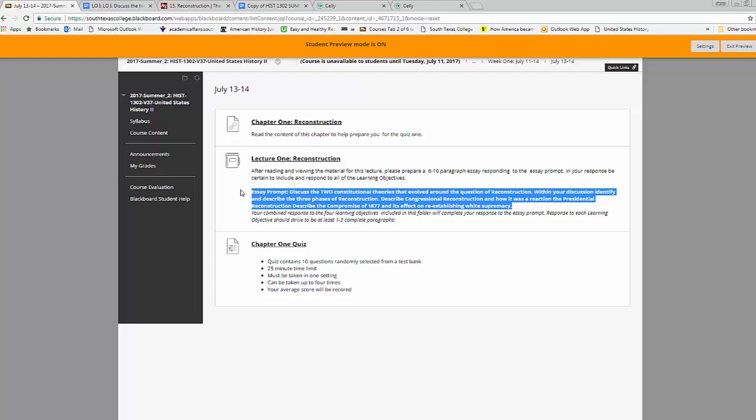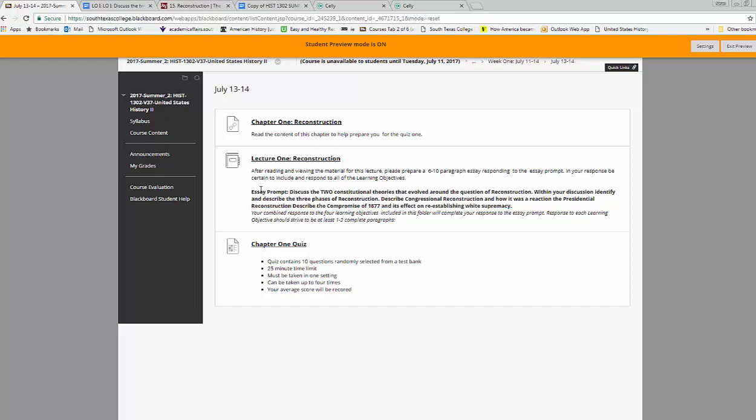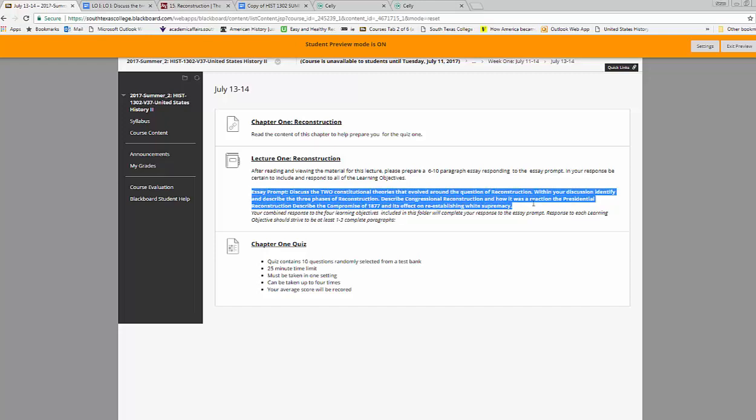All right, so when you take an exam, if the essay prompt is randomly selected for Reconstruction, this is what you will see. This is basically a general prompt for the entire lecture. The learning objective prompts isolate even further the specifics in order to help you respond to this essay prompt.